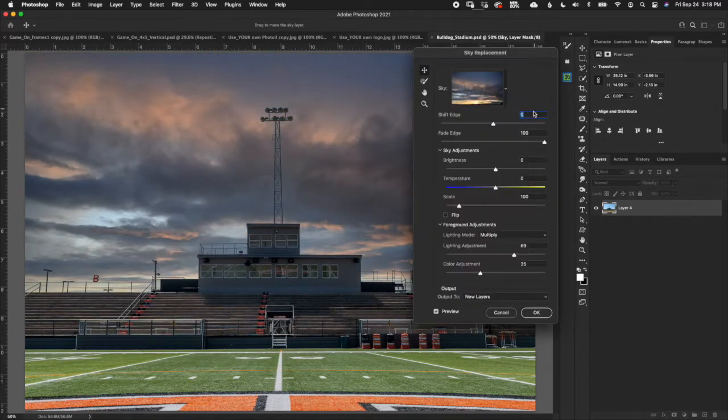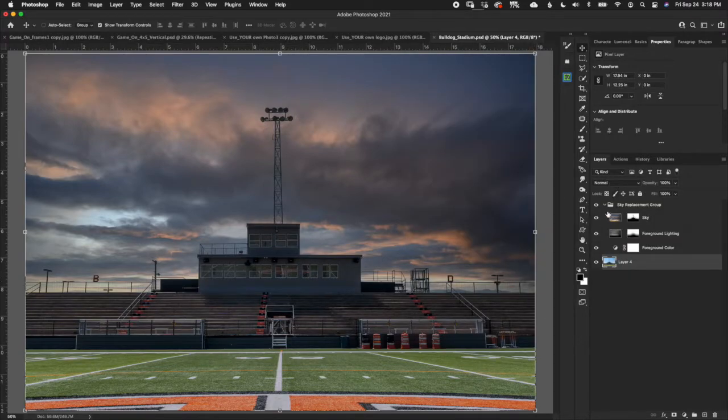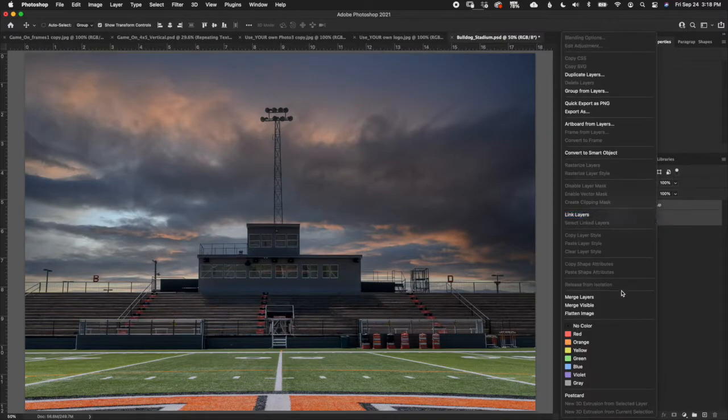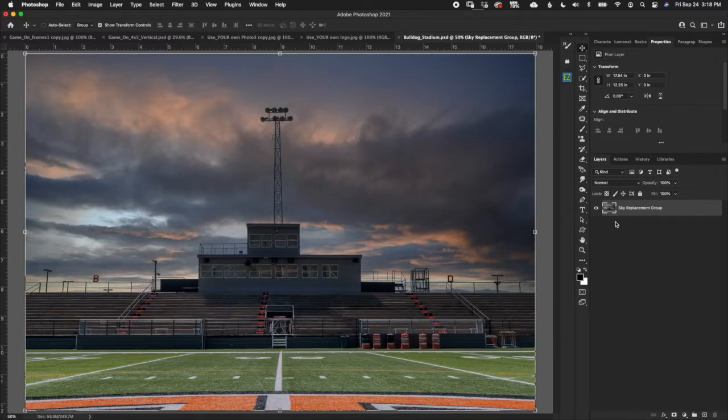I went with this one. You can play with these sliders down here, lighting adjustment, color adjustment. So if you increase this, it kind of just makes it all blend together just a little bit more. You may not want everything maxed out, but that's what I did for mine. If you hit OK, it's going to create all of these extra layers. But what you can actually do from here is highlight both and merge those layers.